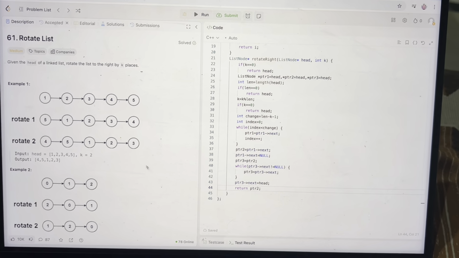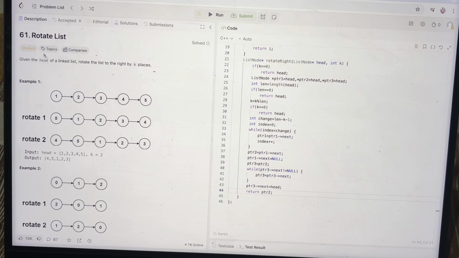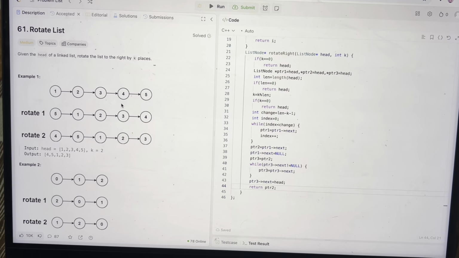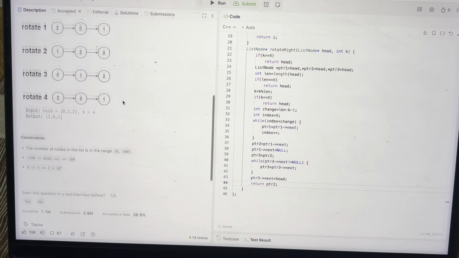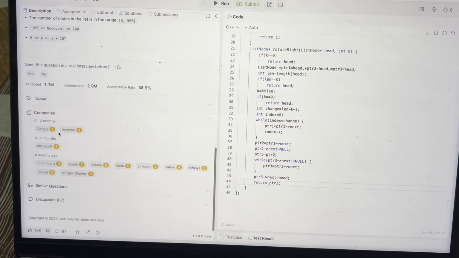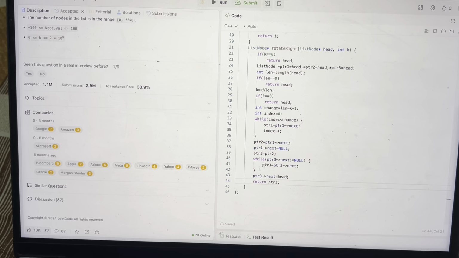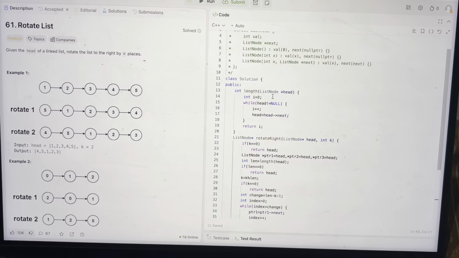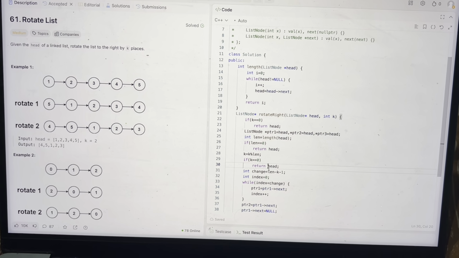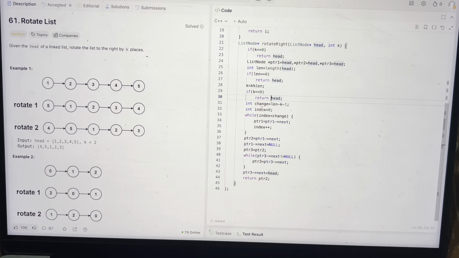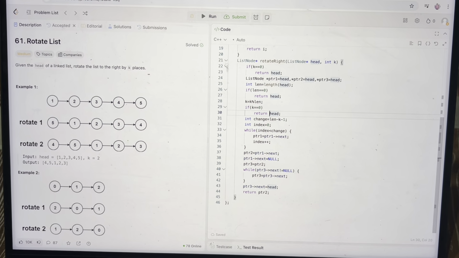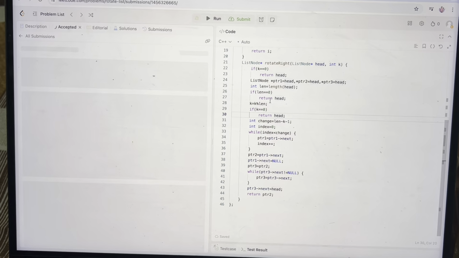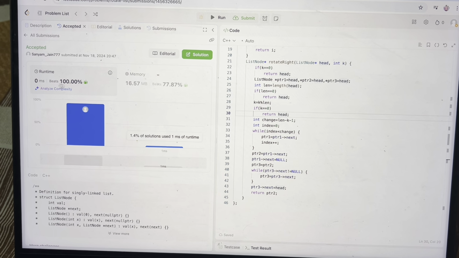Here is the code walkthrough of the 86th question, rotate list, on the LeetCode platform. You can see these are the same examples that we have discussed, and these are the companies in which this question has been asked. And you can see we have the same solution here. We find the length, we write the conditions, and we have this pointer that has to be changed. So I'll directly submit it since it is the same. So it has been accepted.